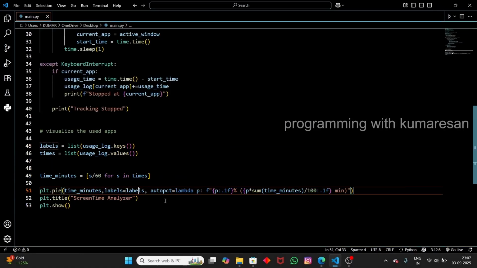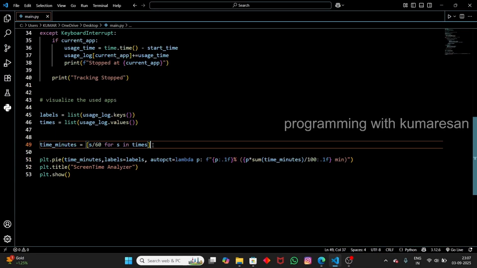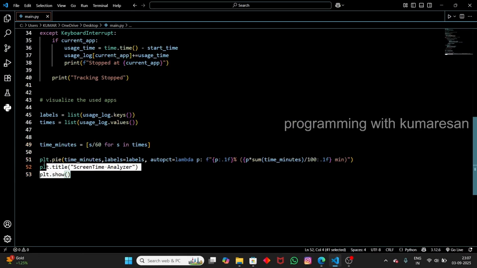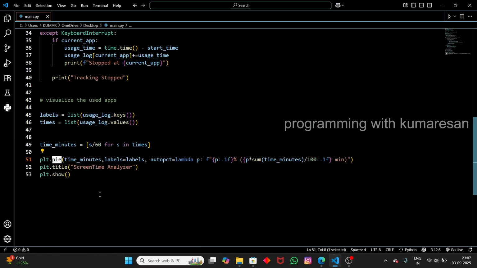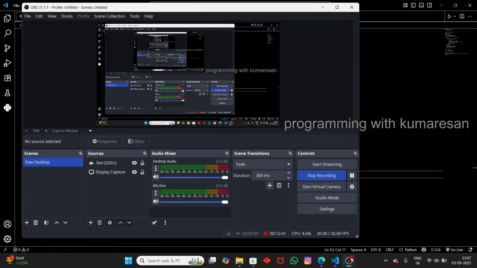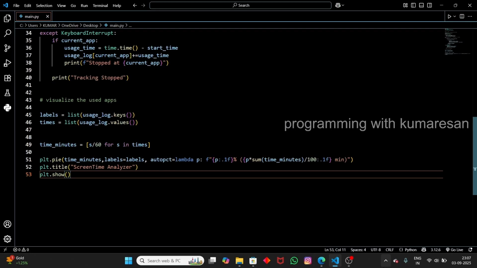And one more thing I want to add is that you can display the result not only in a pie chart, you can also display it in any graph. For this example, I have only taken the pie chart. If you want to include any other graph, you can also include that. If you want to display the results in a bar graph, you can also do that. But for simplicity, I have taken the pie chart.